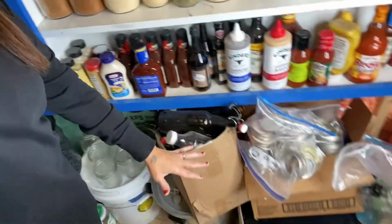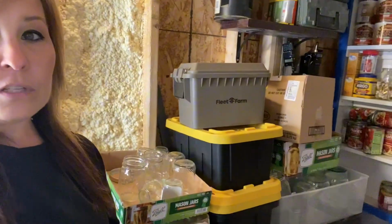We also have more stuff off to the side that I don't always share on my videos. But we have a lot of food storage stuff that we like to have on hand. We also have all my canning stuff that is down here. That's another reason why I'm out here today: we have all these jars and all this stuff crowding Lauren's area out here. I think it would be better if I took all of these jars out of here, organized it a little nicer, and put them in a different area so that we can walk in here. I think it would be a lot better.